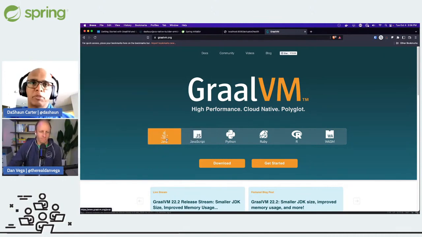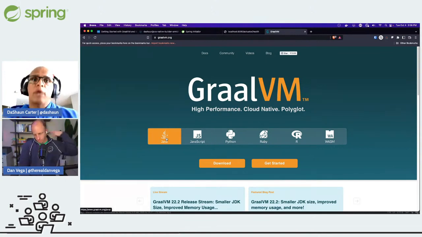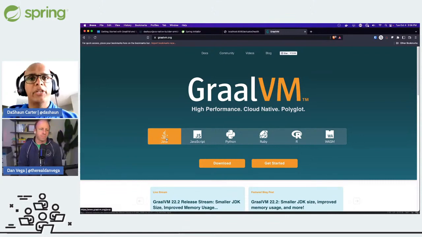But from the Java perspective, the GraalVM provides kind of two modes: just-in-time compiling and ahead-of-time compiling. And what are you supposed to do with that? Like, how do I get the value if I'm testing it locally? What about when it gets to production? How do you do all those things?